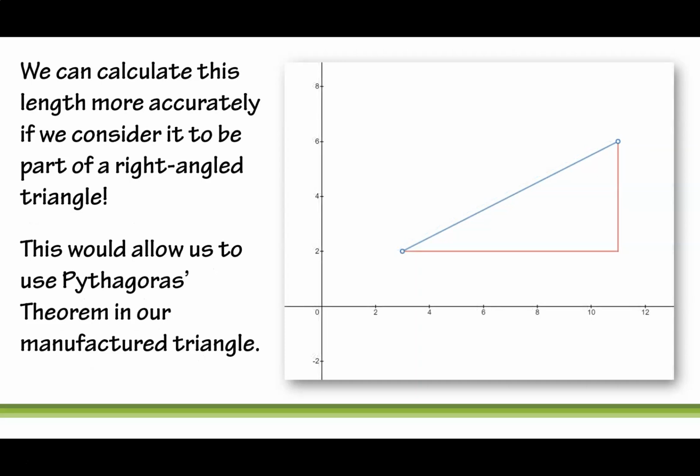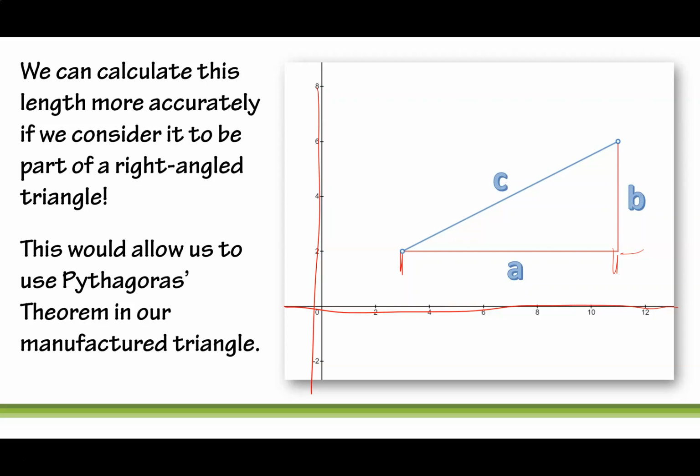So what we do is we try to envision a right angled triangle surrounding that length that we want. In essence, we're going to turn in our mind that straight line on the Cartesian plane into a hypotenuse, because the right angles that support it are going to be parallel to the axes, the x-axis and the y-axis, because that way we can get accurate measurements by considering the coordinates.